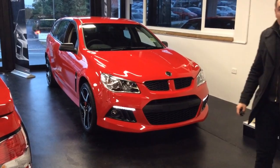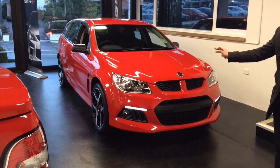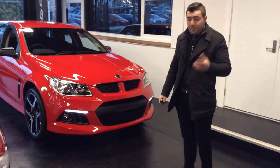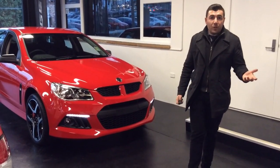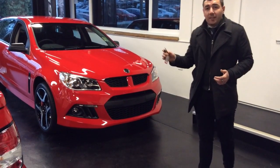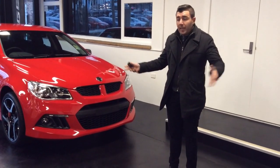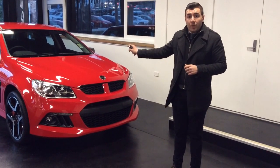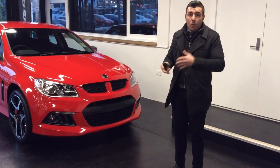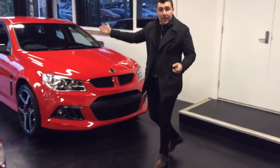Now the bimodal exhaust system is standard on this particular model. Obviously you can hear the valves are open at the moment, so that makes it just that little bit throatier sound as well. And people do know you've arrived once you've got there in this car. Now you can turn it off from the key once again. What it does do, it actually takes a temperature reading from the outside ambient temperature and also remembers what the last climate control setting was on the actual temperature inside the vehicle, and it will either heat or cool down the car as required.